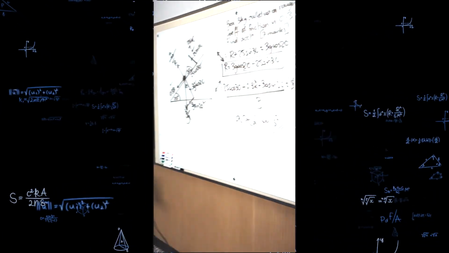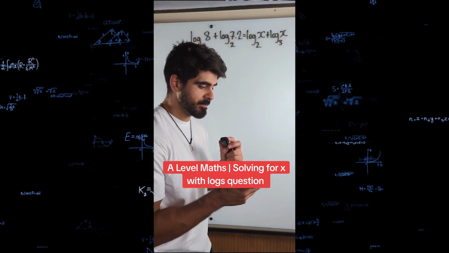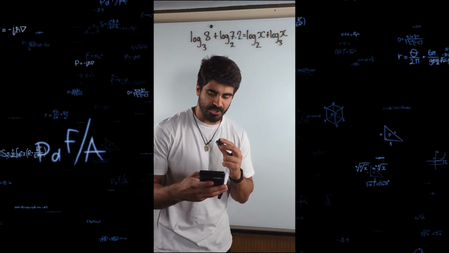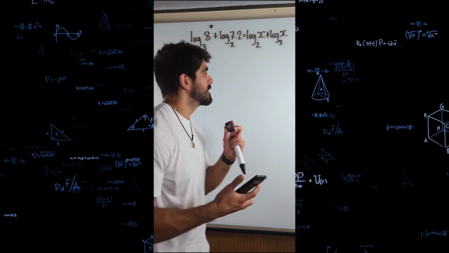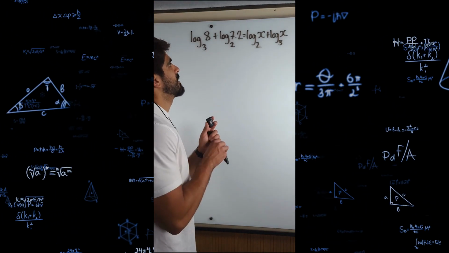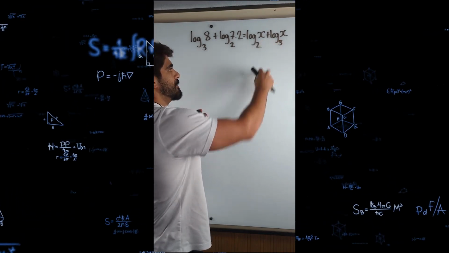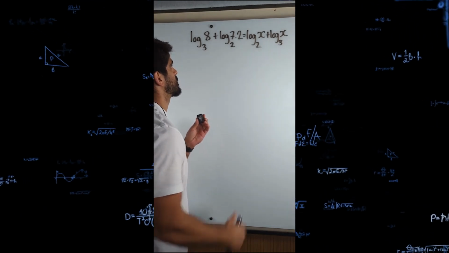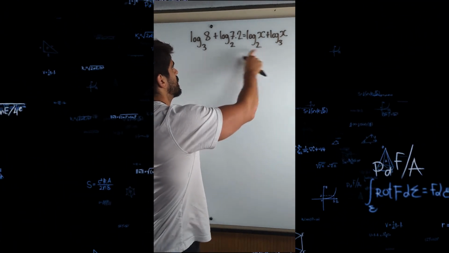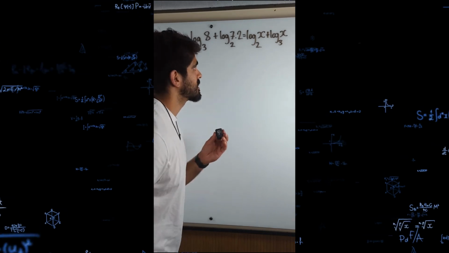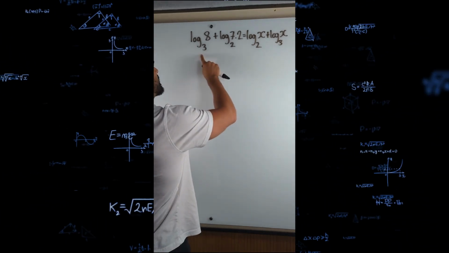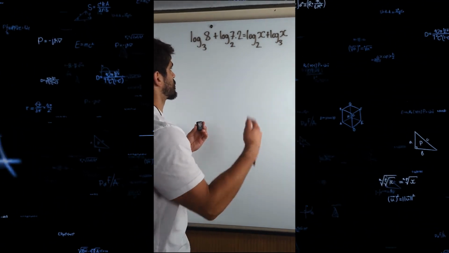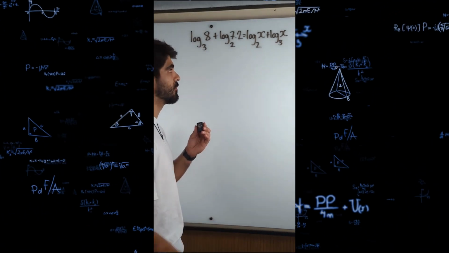Quick mathematics. Nice. Right, my brother J Hib Liz on Instagram, from Kenya, sent me this question. Find the value of x in this equation. Okay, so where the x is here. Now the bases are different. We need to use the change of base formula so that we can bring everything together. So all of these should either be log base 2 or log base 3. Well, what's the easier one to change to? I'm looking at this: log base 3 of 8. If that was log base 2 of 8, that would be a much easier calculation, because log base 2 of 8 is 3. It's saying 2 to the power of what is 8.